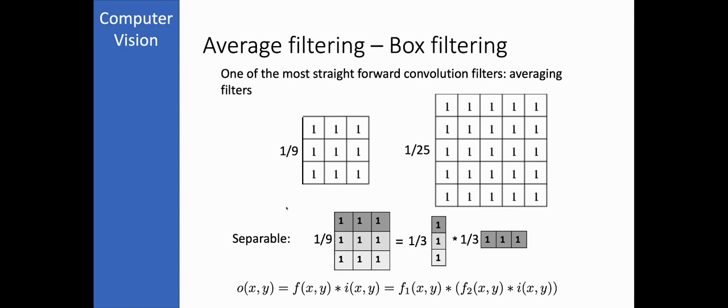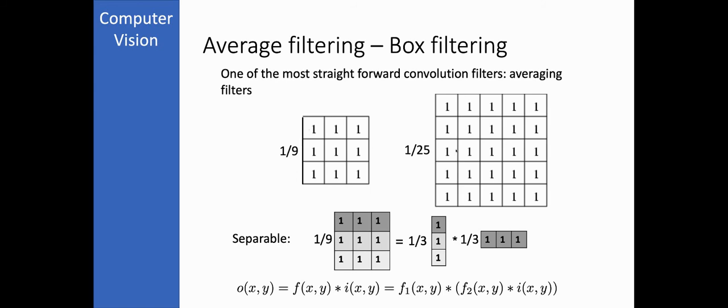One such filter we've already seen: the average filtering or the box filtering that we studied when we were talking about sampling. This is one of the most straightforward convolutional filters. The filter itself in the discrete case looks something like this. A 3x3 box filter, or 3x3 average filtering, is basically a 3x3 convolutional kernel, all with 1, divided by 9, such that the sum is 1, so that it averages the intensities underneath.